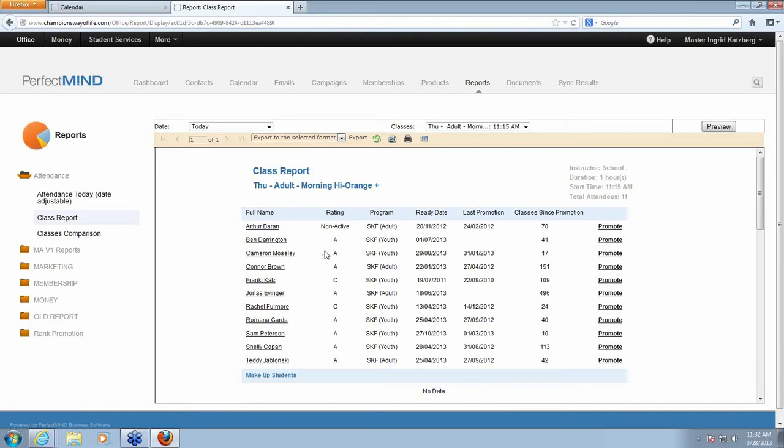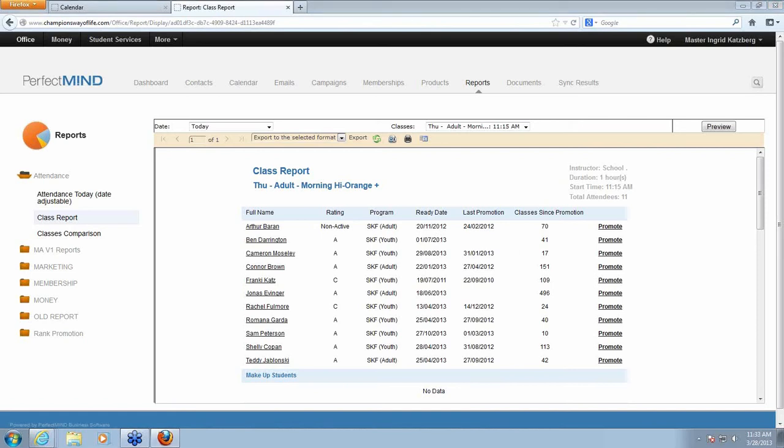But it can be the other way around. It can be Ben Darrington. He isn't, but for example, he can be rated A. He comes every single class, but really, he's not 100% there. So if he's coming up for a renewal in the next 30 days, I really got to work with this guy and make sure that he's on board, his parents are on board with him coming to the program, and making sure that he's motivated in order to keep coming and reaching his goals.